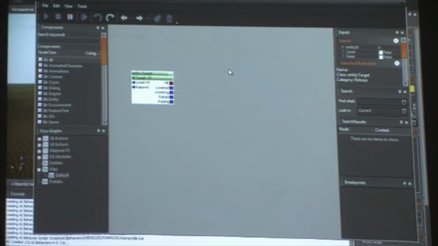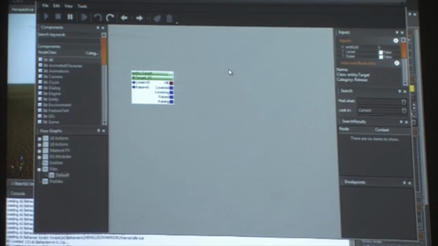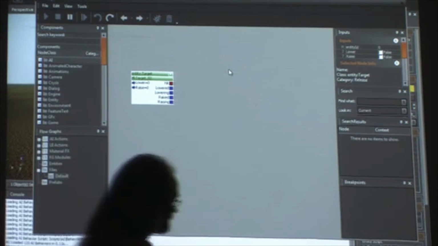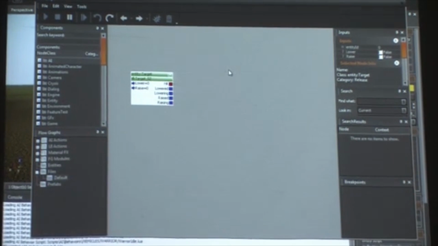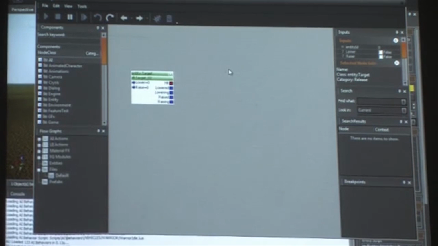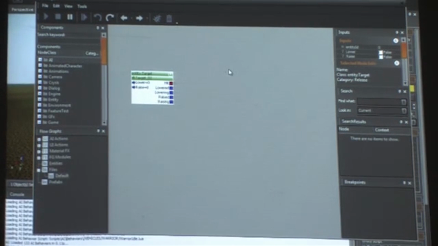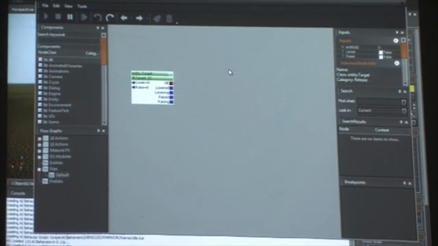Oh, you forgot self in the functions. Oh, okay. They need to have self. Thank you. I messed that up the first time I was going through it.